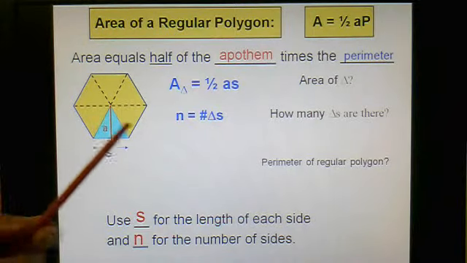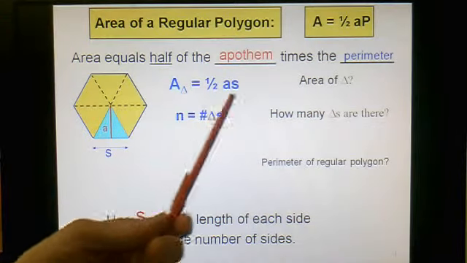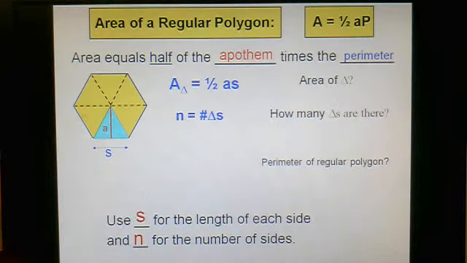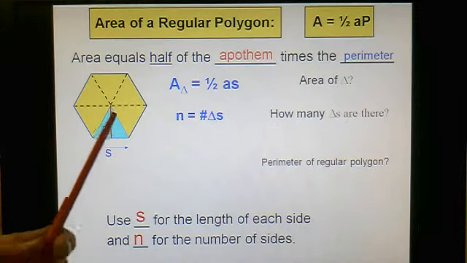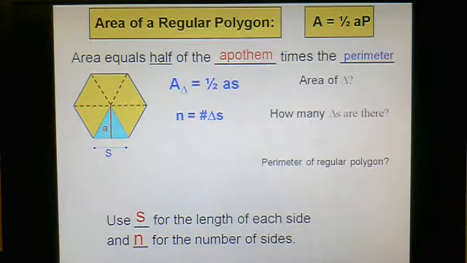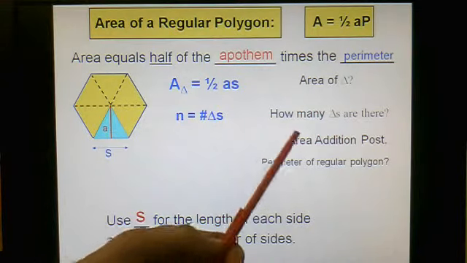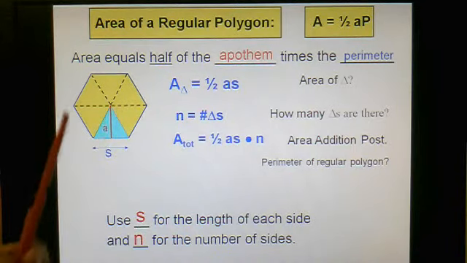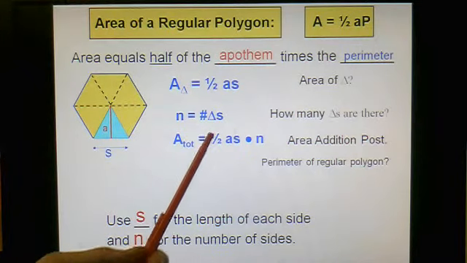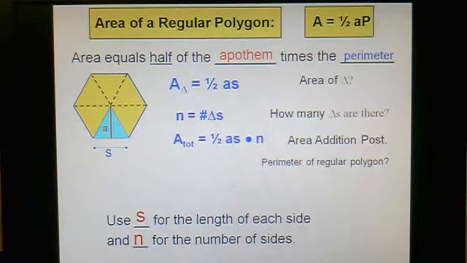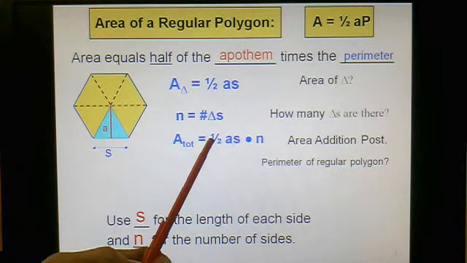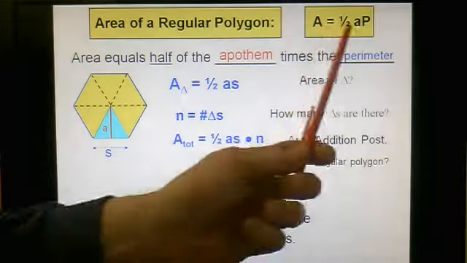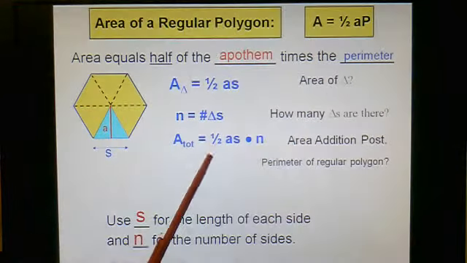So if I wanted to find the area of this entire thing, I would just take the area of one of these and multiply it by the number of actual triangles there are. Again, the area of one of these triangles, multiplied by how many sides there are, or the number of triangles there are. So this is an application of the area addition postulate, which we had a couple days ago, where you can add up areas. The total area of this entire polygon would be the area of one triangle times however many triangles there are. That's what that's saying. This right here is the formula, the same thing as that. Some of you are looking at it going, how is that the same? This looks like garbage. This looks simple.